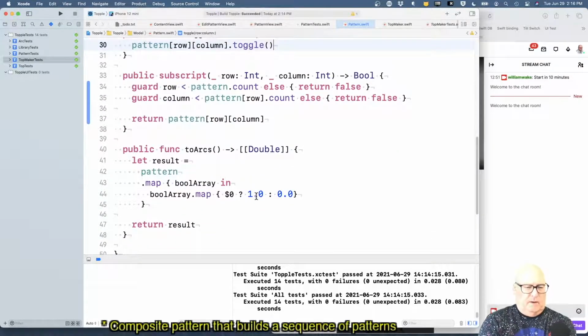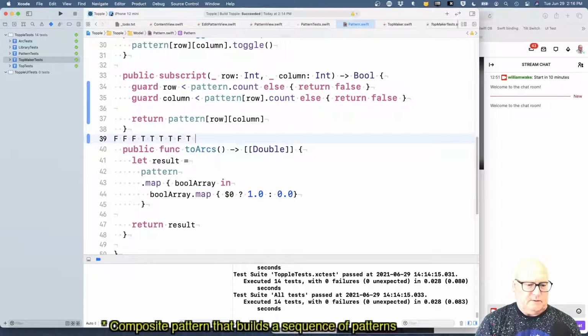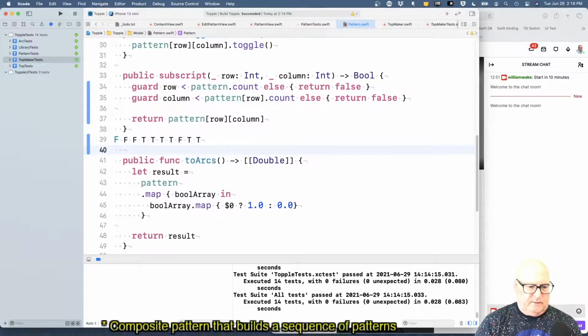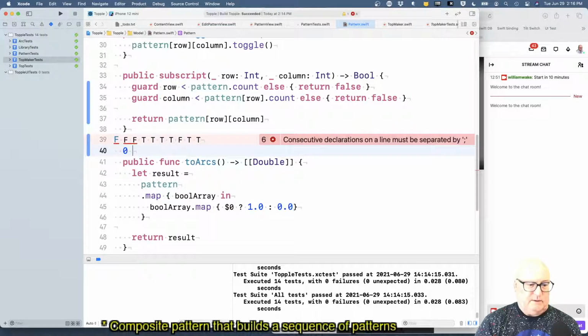Right. So if I have a series of Booleans, false, false, false, true, true, true, true, false, true, true, I really want to change that into 0 trues, 3 falses, 4 trues, 1 false, 2 trues.